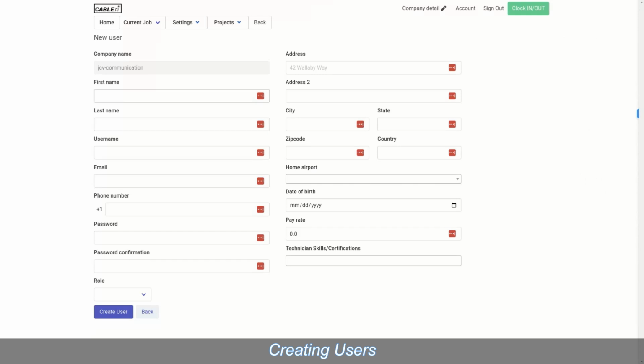So what we'll do is I'll create a quick user here, and we'll just call this super user. And you can put an email address if you have one. Now the phone number is very important because when you assign tasks, punch list items, and you assign technicians to a project, it's going to send them an SMS message. This also goes for repair technicians in testing as well.